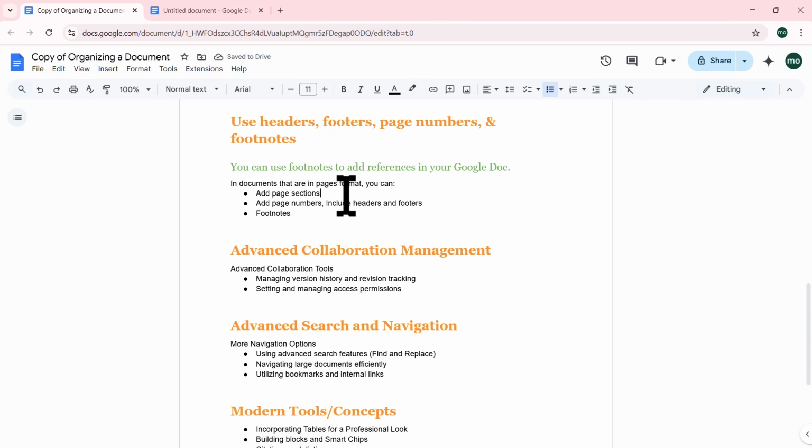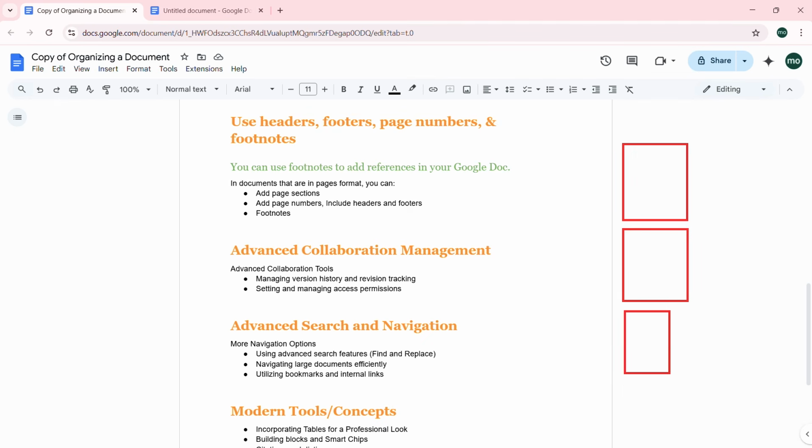Now, we did cover sections in the introductory course. Why would you want to insert sections in your document? Well, the cool thing about having sections in your document is if you want different formatting for different pages. So right now, I'm using the standard portrait orientation, 1-inch margins, 8.5 by 11 paper. So every time I insert a new sheet, it continues that same formatting here.